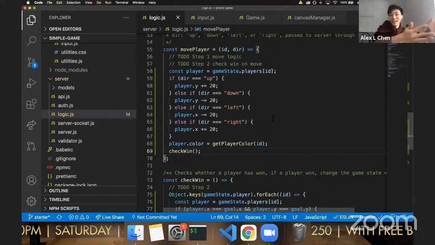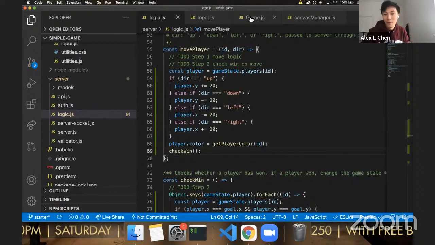So the logic part is taken care of. If we've already finished the logic part, what else do we have to do? Last part of this game. Yeah, that's right. We need to display on the client, as Daniel said in the chat. Excellent. We need to somehow show the winner.